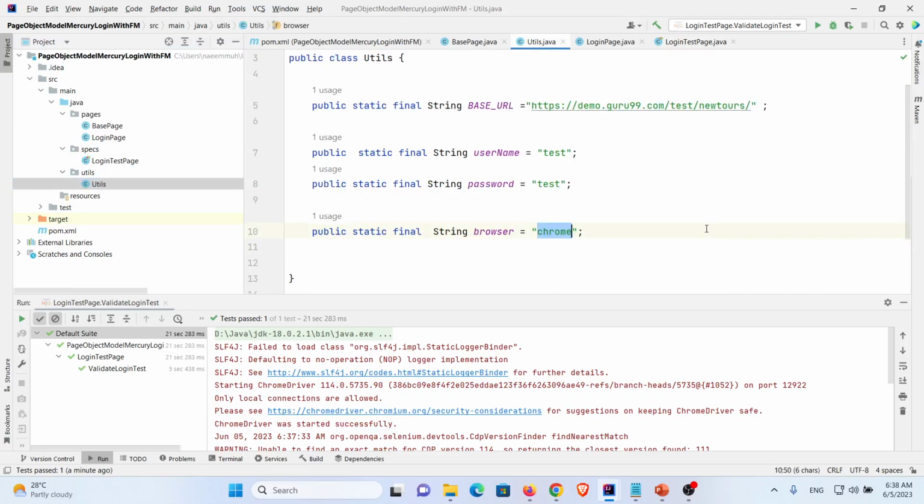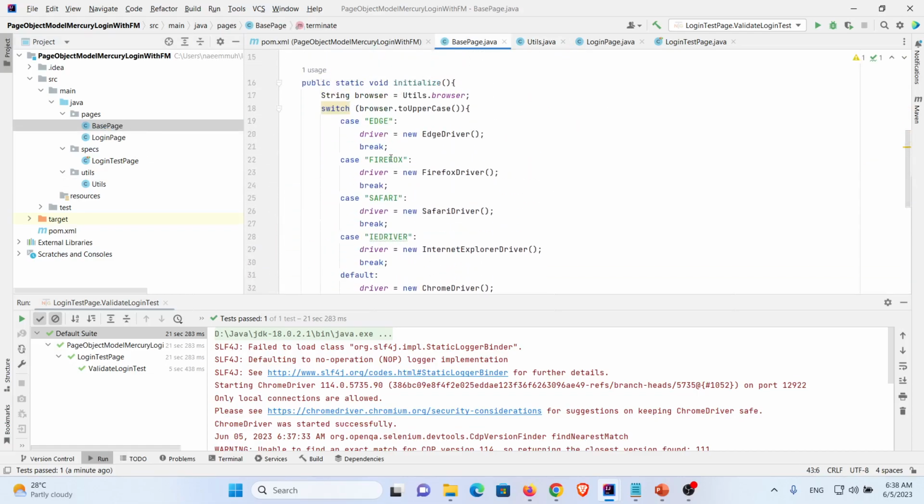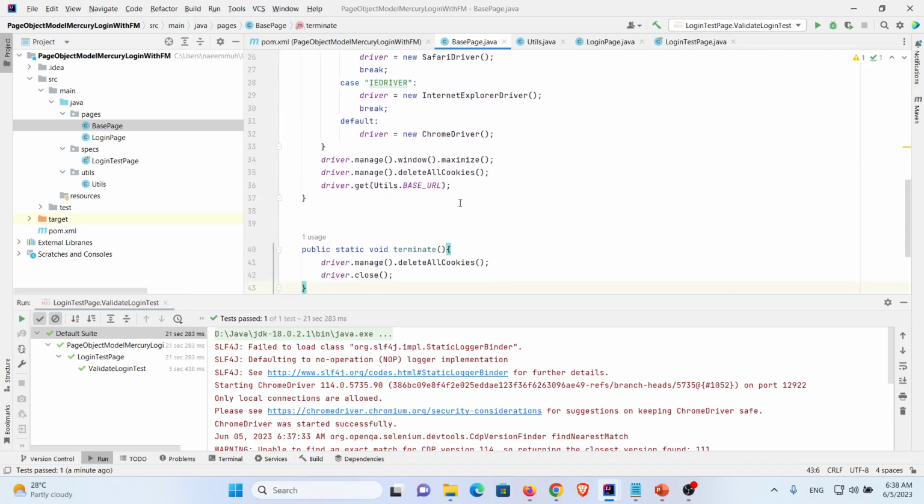Like we have Chrome, so I can use Firefox here, and we can use the Edge browser as well. The browser which we mention in the utils class will pass on to the base class, and based on the input, the browser will launch and the test will execute. So it will also cover the cross-browser testing aspect.